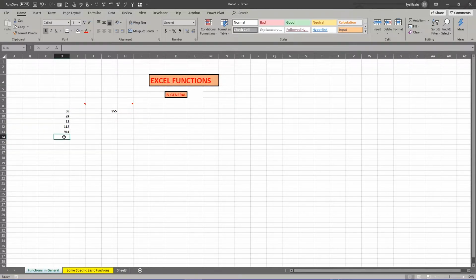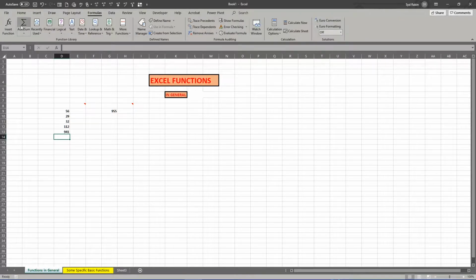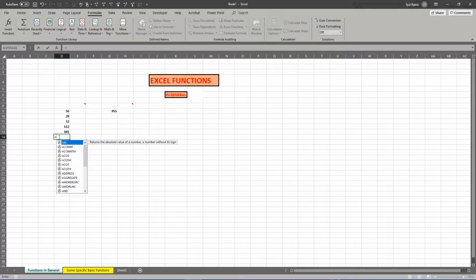So an example of that, let's look at these numbers right here. 5 numbers. Let's say we want to get the average of these numbers. Now, the average function is one of the ones that's built in up here on the Home tab under the Auto Sum feature. There it is right there. And it also can be found over here on the Formula tab under Auto Sum and Average. But we're going to invoke it by typing in an equal sign and typing the first couple letters of a name. So we'll type an equal sign here. AVE, that's enough to bring it up. There it is, the second one right there.